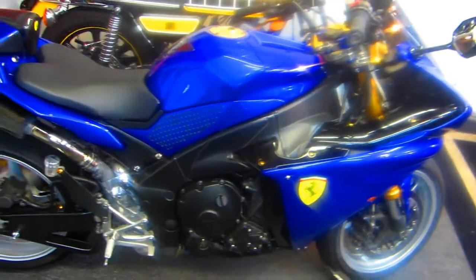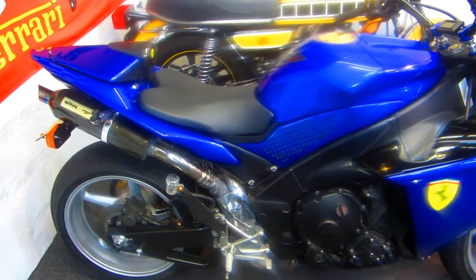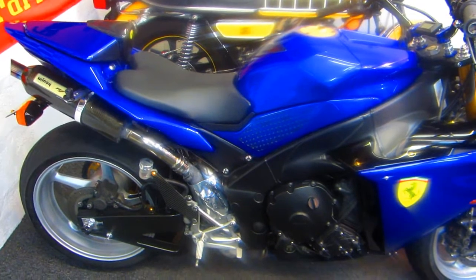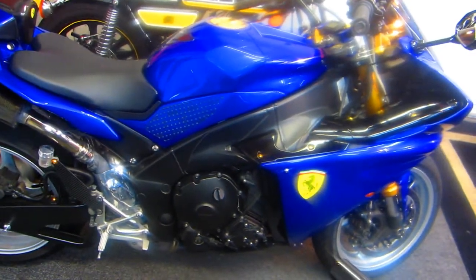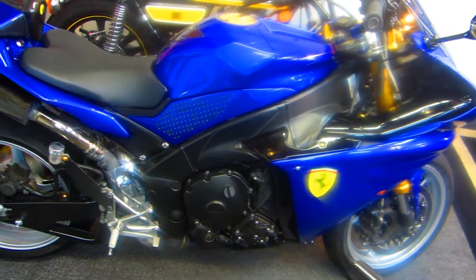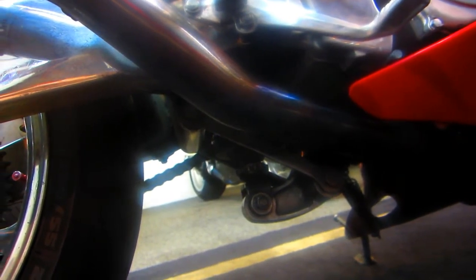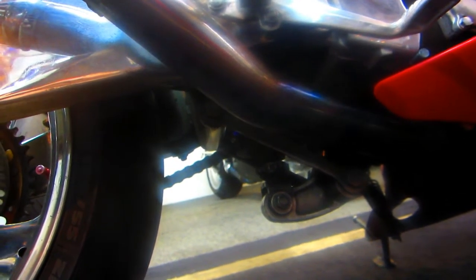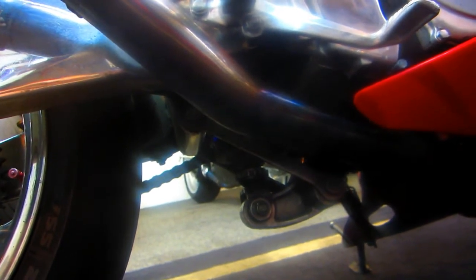Now, when I originally got the R1, one of the things I realized right away is I wanted it to be a little bit lower. I bought the Pingle lowering link, and Billy helped me put it on, and from that point on, I've been very, very happy with the result. And of course, every bike every year is just a little bit different, so when you buy a lowering link, you want to make sure you get the exact one that fits your bike. They're all just a little bit different.